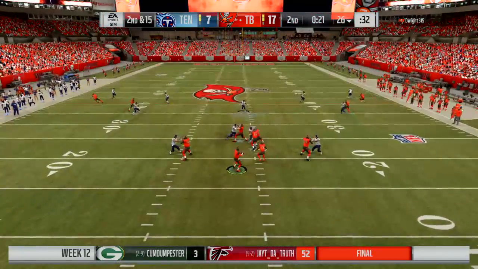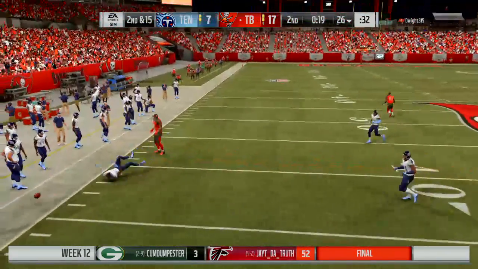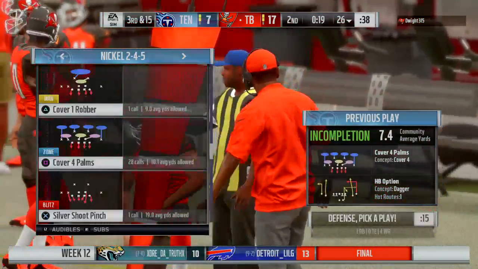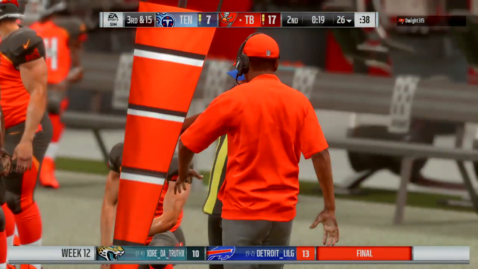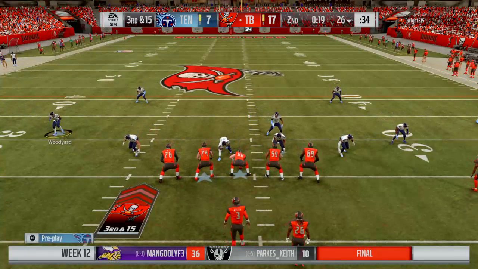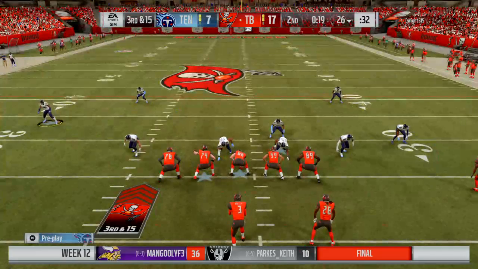From the gun, Winston. Toward the left sideline, but it's incomplete. Good coverage that time by Malcolm Butler. This defense could use some more of these types of plays. How about him reading it, driving on the football, and he's right there for the pass breakup.